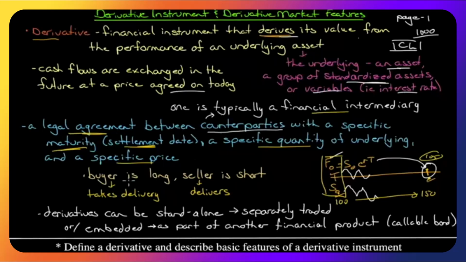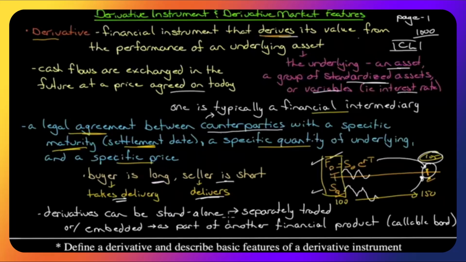When you are buying a derivative, you are considered to be long. In other words, you're going to take delivery of something in the future. When you're the seller, you're considered short. That means you will deliver something in the future. So I would buy the futures contract. You'd be selling me the contract. Since you're selling me the contract, you must deliver the underlying to me at the future. Since I'm buying the contract, I am buying that underlying from you in the future for the agreed upon price. The buyer takes delivery, the seller delivers.